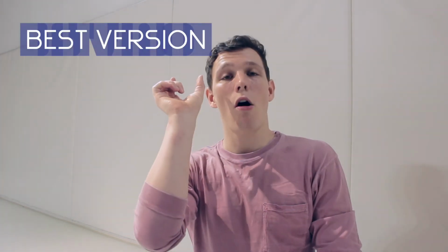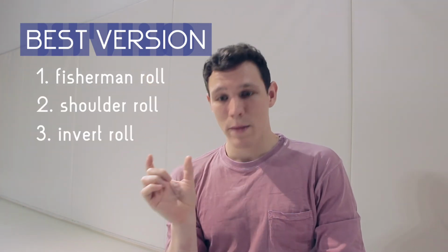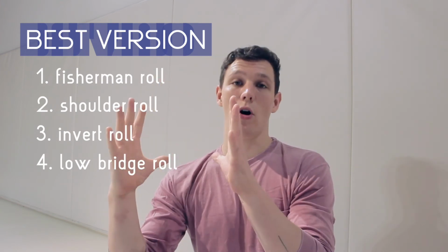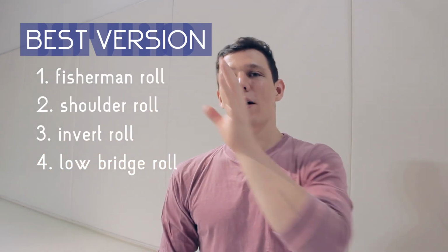So that brings me to, generally speaking, do practice the rolls in sets. I feel it's better than just rolling around, because you lose track of time, which can be good and playful as well. But when it comes to really owning the skill, repetition and remembering the repetition can be helpful. Since you've got 4 rolls, the way you could set yourself up is to practice the best version that you can do of the Fisherman Roll. Then practice the best version of the shoulder roll, of the invert roll, and of the low bridge roll. Then you've got 1 block of rolls that you can repeat once or twice, meaning 1 set of each roll, go through all the rolls, then do a second set, maybe a third set.